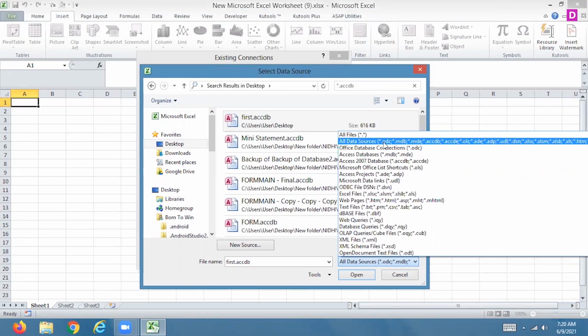We have to finalize the particular database name. This MDB is, I think, the old database, the 2010 and older database format.